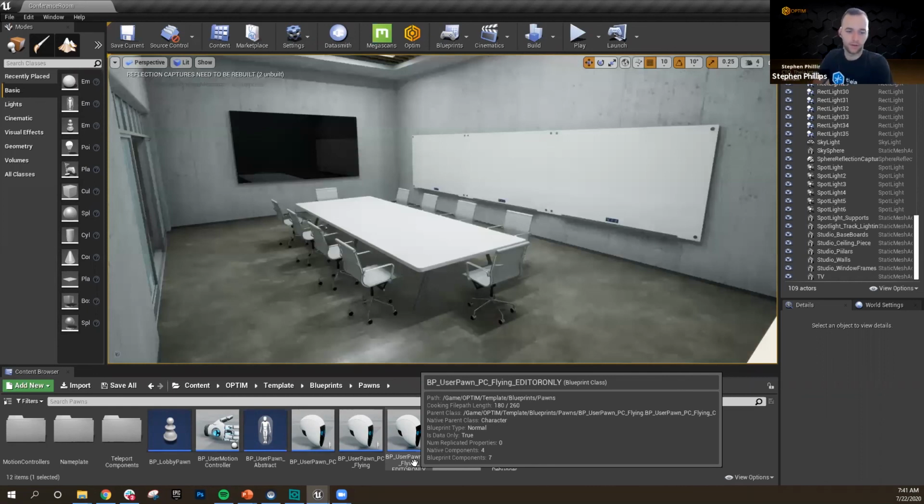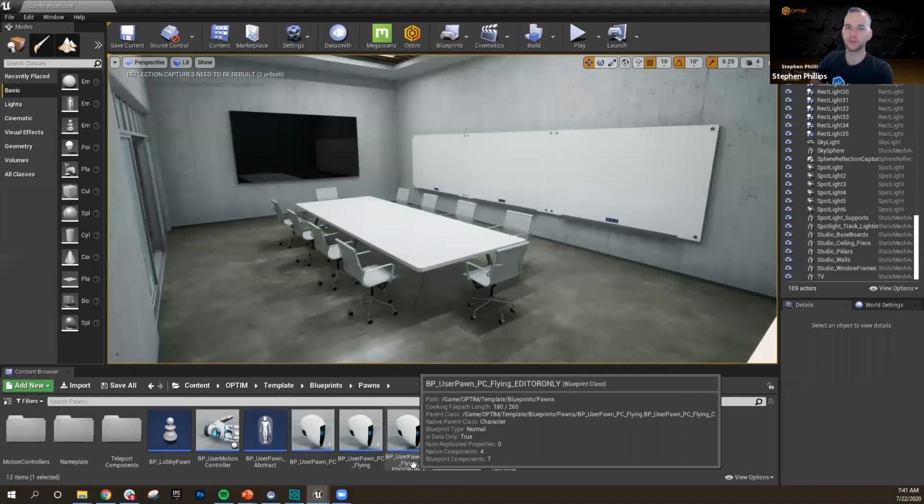Another question has come in. Can you import or add 3D models using the multi-user template at runtime? So that is one of the big headaches with Unreal, is you want to load in all your content, take hours and hours, zip it up, send it, and then it is what it is. Loading the content at runtime is on our roadmap.